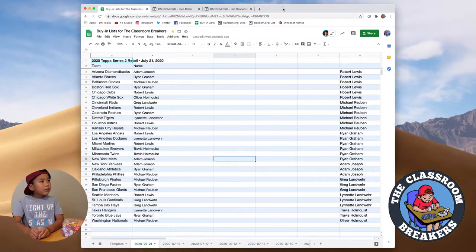So, Adam, you got the Diamondbacks. Ryan, you got the Braves. Michael, you got the Orioles. Ryan, you got the Red Sox again. Rob, you got the Cubs. Oliver, you got the White Sox. Greg, you got the Reds. Rob, you got the Indians. Ryan, you got the Rockies. Lynette, you got the Tigers.